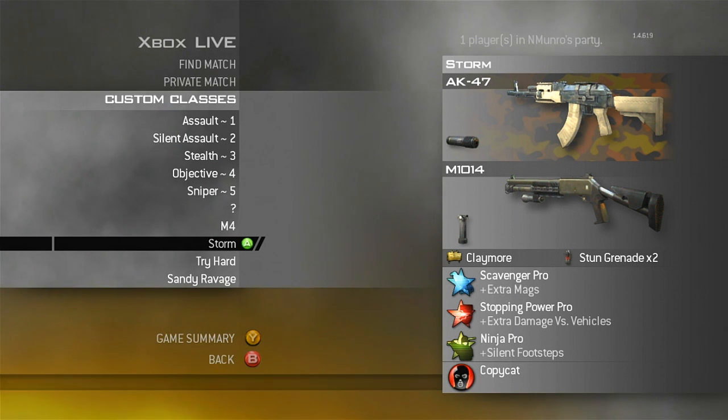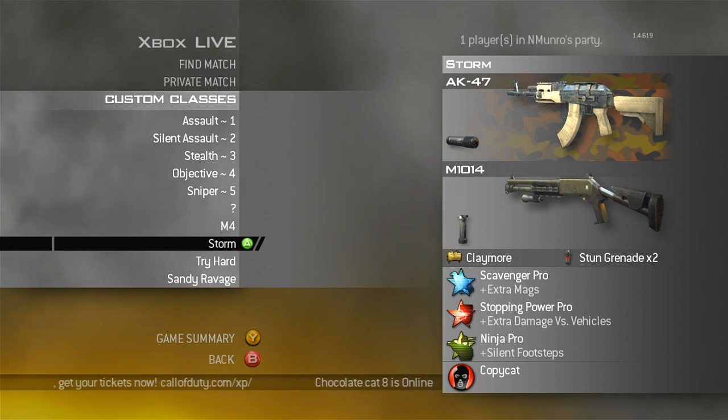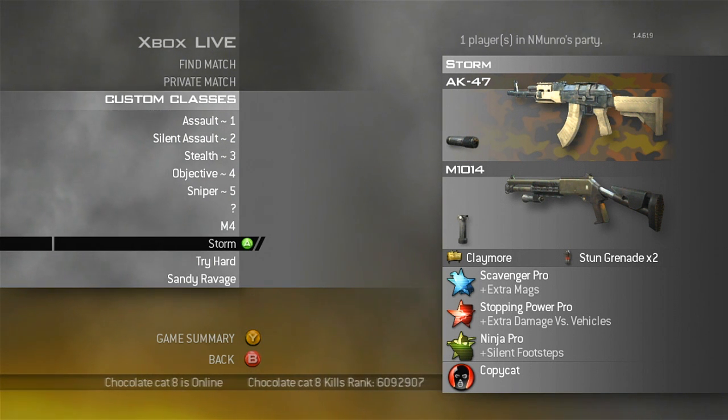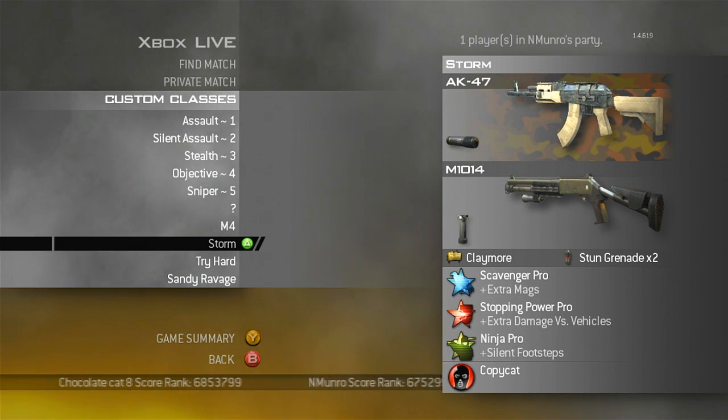And I have a shotgun because this class is named Storm, and for a couple of reasons. Storm is something to do with assault rifles and how they invented them to be storm rifles, like the Sturmgewehr or whatever. I don't know how that happens, but also this is the class I almost always use on Storm, because I like the silenced AK on Storm. I like silenced weapons on Storm, and I have a shotgun because there's that one doorway where people come from. I think it's C, and I like to stand there with a shotgun occasionally and shotgun them.